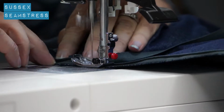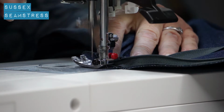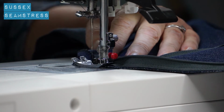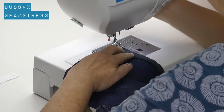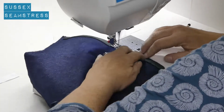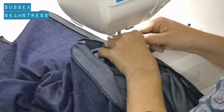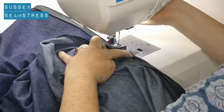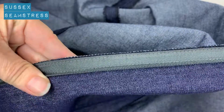Secure that tape right down as far as you can get to the end. Makes for a nice secure zip. There you go, that's the first row of stitching, just on the edge there. And then where I've pressed open this coil, I'm going to go back with my zip foot for my machine so I can get really, really close in to that nylon spiral. Job done. There you go, that's as close as I could get into there. And repeat for the other side.